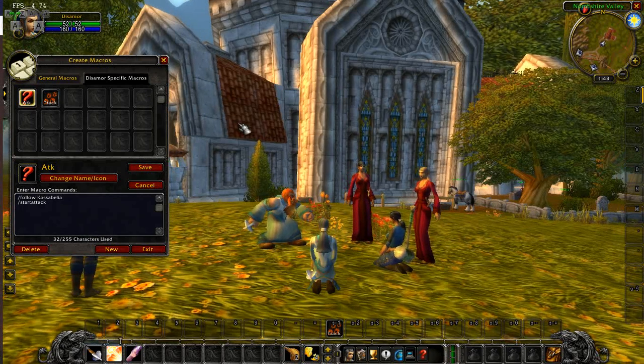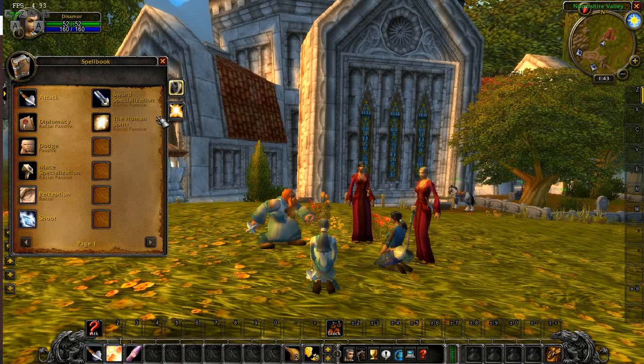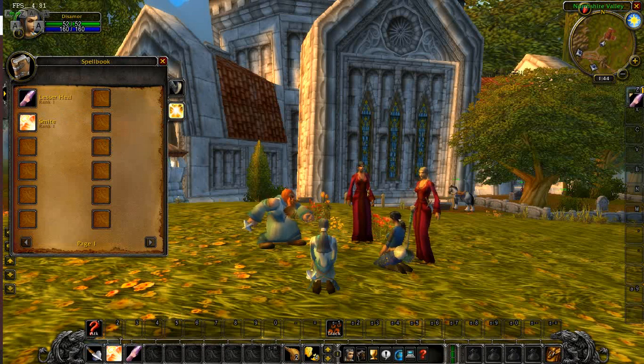Attack on, come on. Attack on button 1. And track on shift 1. And I probably want to put this heal spell over here where it's handy if my characters all die.